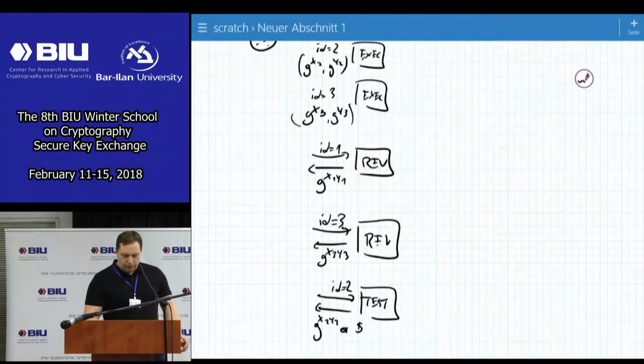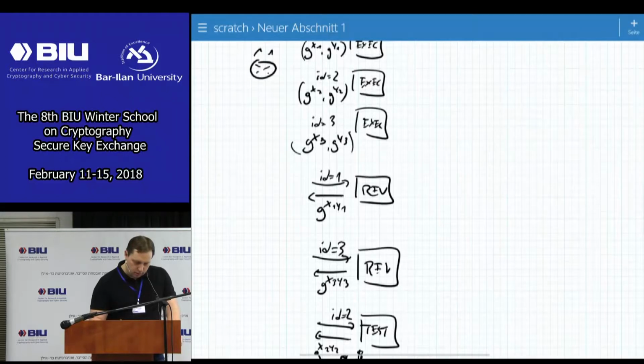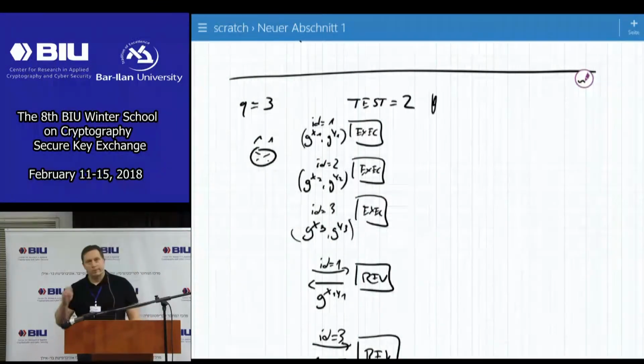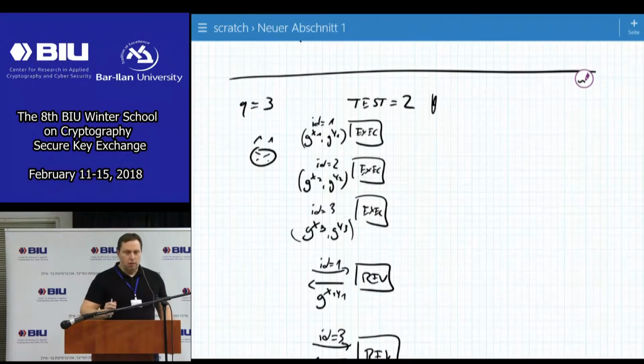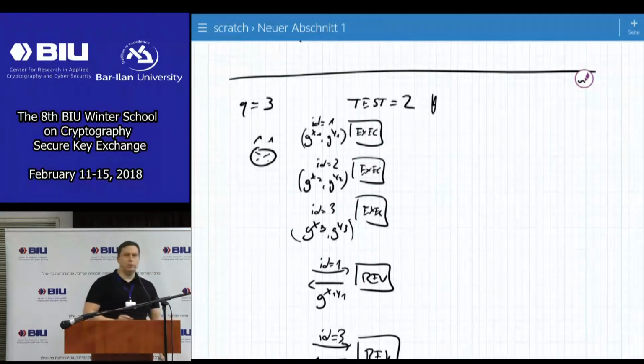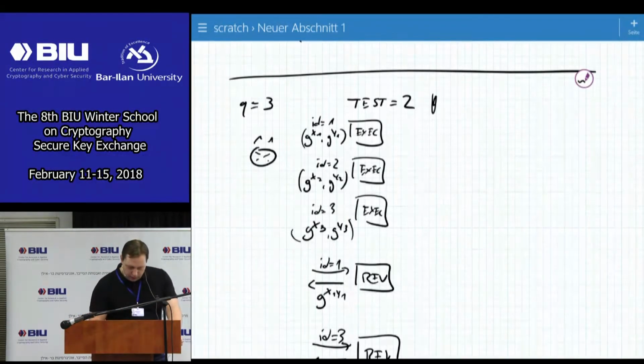Okay, so let's say we know the adversary is going to test session number 2. And in order to enhance its chances to predict the bit, it will make a reveal on identity number 1. This is admissible, it's a different identity. It gets the key, which in this case is G to the X1, Y1.